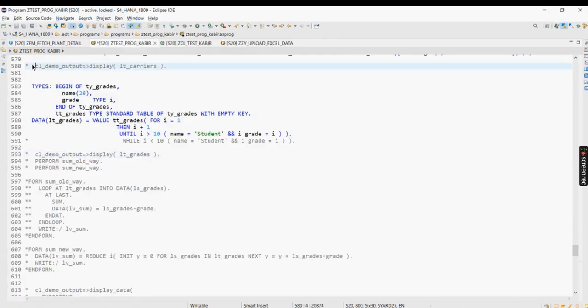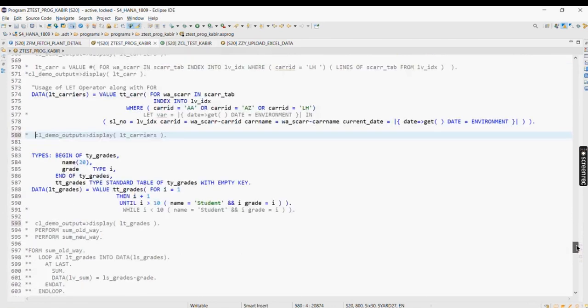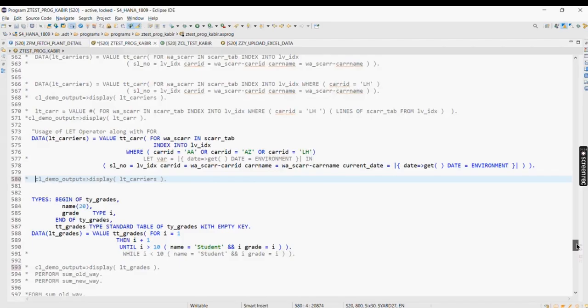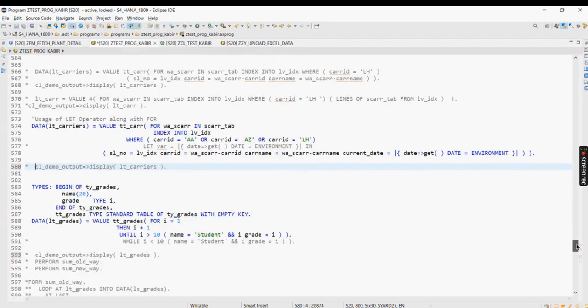Let me comment all the CL_DEMO_OUTPUT display so that it becomes easy. Yep, so almost all are commented, and yes, one more.